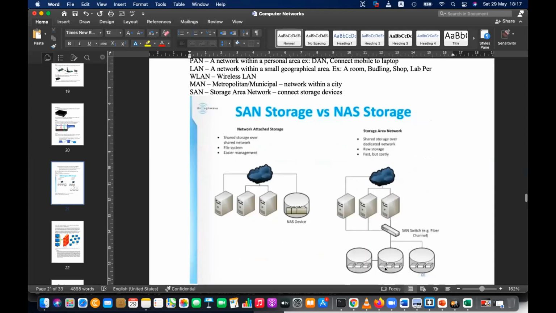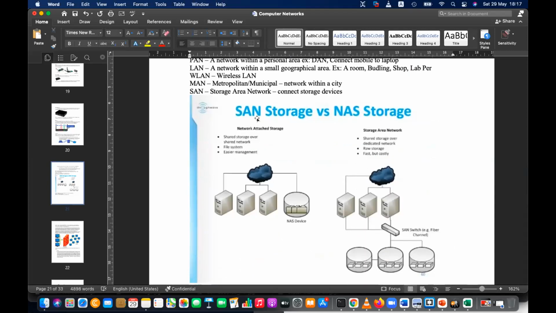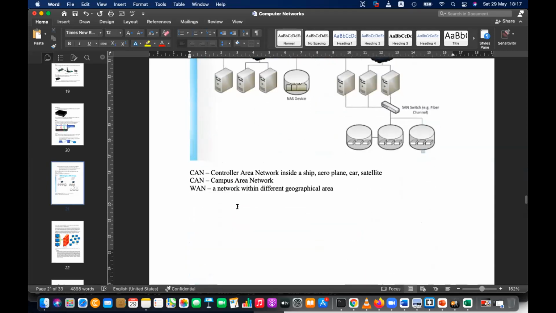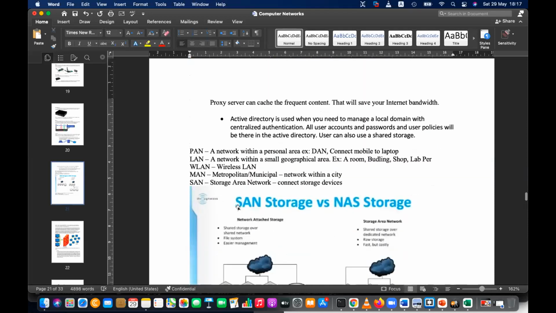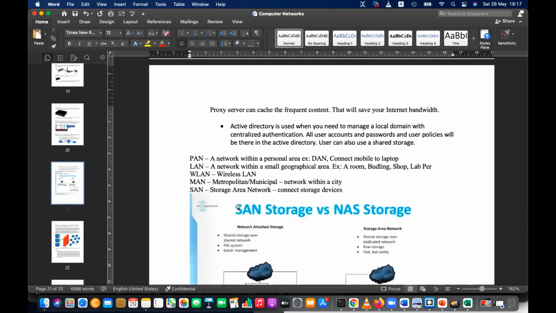But when it comes to metropolitan area networks and wide area networks, can you see everything in your eyesight? No, sir.